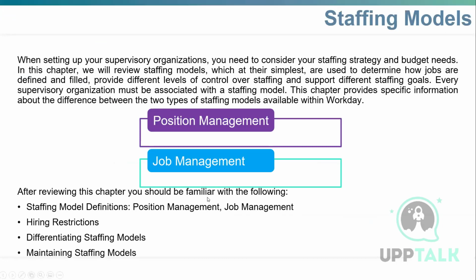After reviewing this chapter, we should be familiar with the following: the staffing model definitions, position management and job management, the hiring restrictions, differentiating staffing models, and maintaining staffing models.